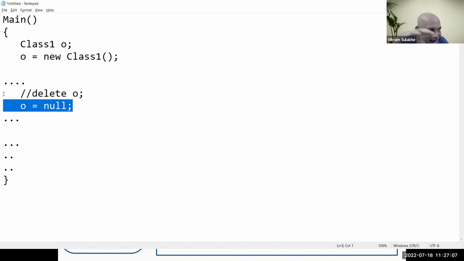So therefore, in .NET, it is recommended and suggested that you should not write any code in a destructor. Do you agree with the statement that you should not write any code in a destructor? Yes, sir. Why not? Because we don't know when it will be called. Exactly. So why do you want to write some code when you're not sure about this? That's a big change from the way in which you're thinking. Are we clear on this?